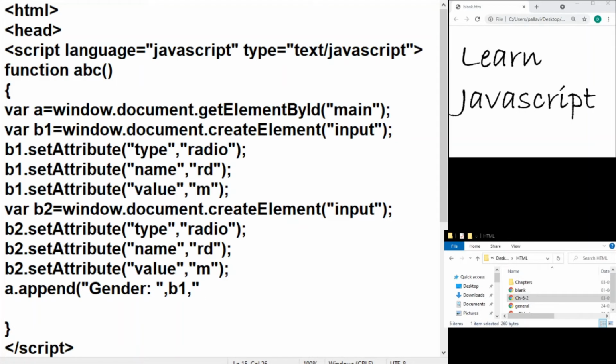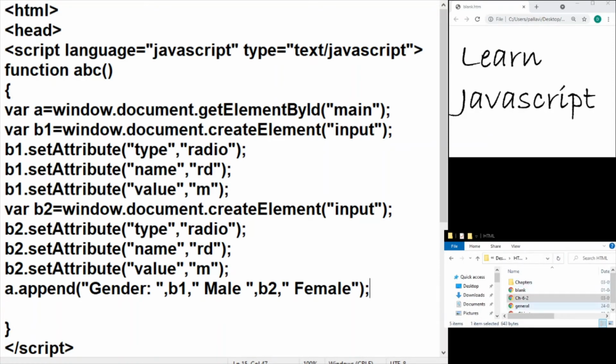Male. Do I want it touching the radio button, or do I want a space between? So I'm going to put in one more space before and after the text, because I want a space between the next radio button and the previous radio button. So my second radio button would be in B2, and this should have the label. I hope you can make out the labels male and female would be after the radio button. So I think this should work, and we are done with the code.